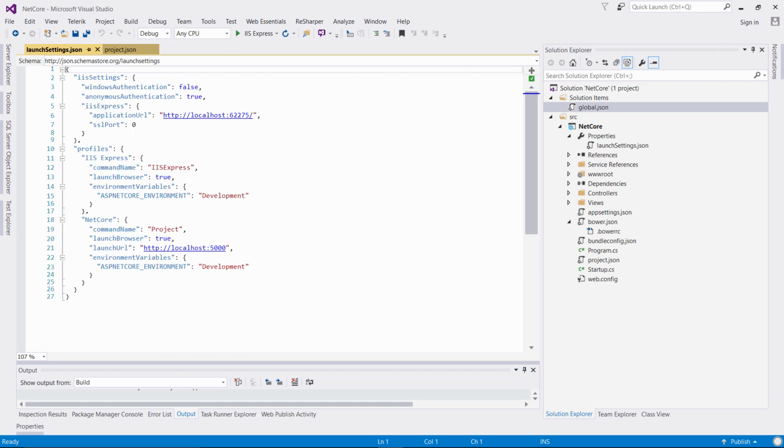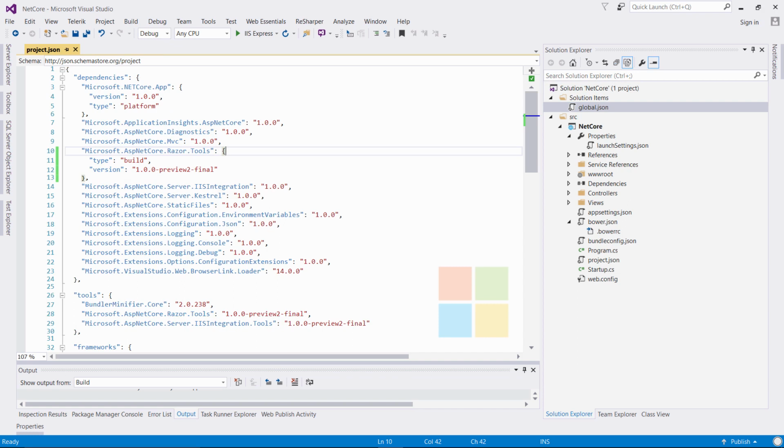Now we also have a launch settings.json file that we associate in Visual Studio, and this is the settings associated with our IIS settings. What application URL we're going to associate? Is it going to be associated with an SSL port? We have IIS Express to associate with a launch. We also have a tag associated with .NET Core, which is the command name project, and has a launch URL associated with localhost 5000. When you're running this on Mac OS X or Linux, you're going to associate with the .NET CLI and run the launch URL associated with your launch settings.json file. So right here, this is the different profile settings for launching your application.